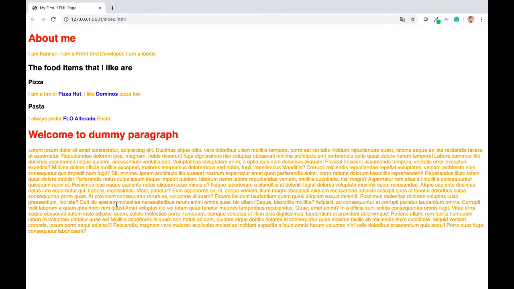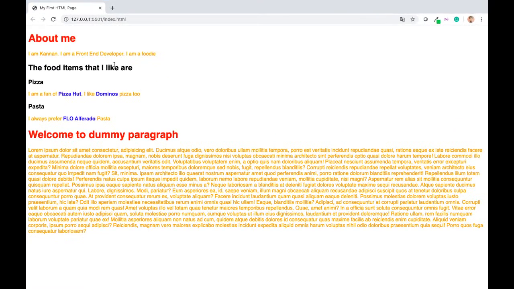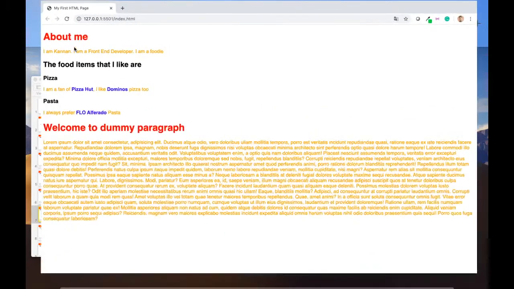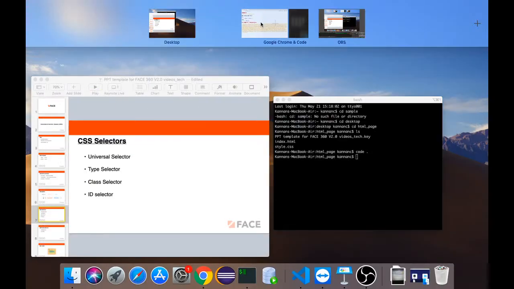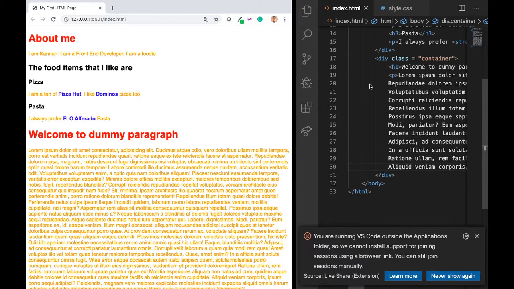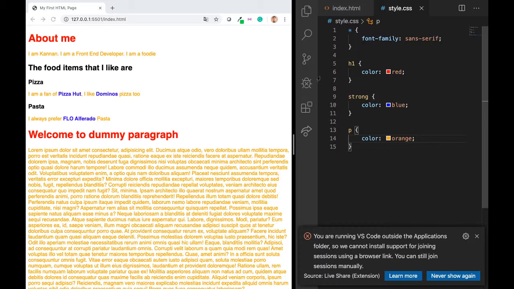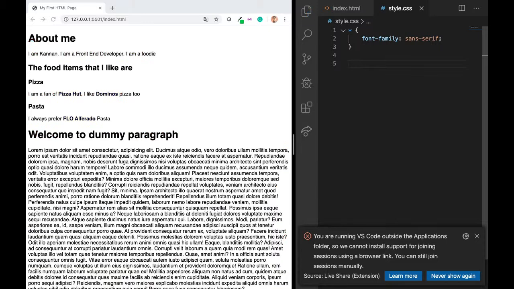Right now I have not given any styling here, so it is by default with the type selector. For h1 I preferred a separate styling, and for paragraph I preferred a separate styling. For all h1s it would be red in color, and for all paragraphs it would be orange. I'll remove all the type selectors here so that you do not find any uniqueness.